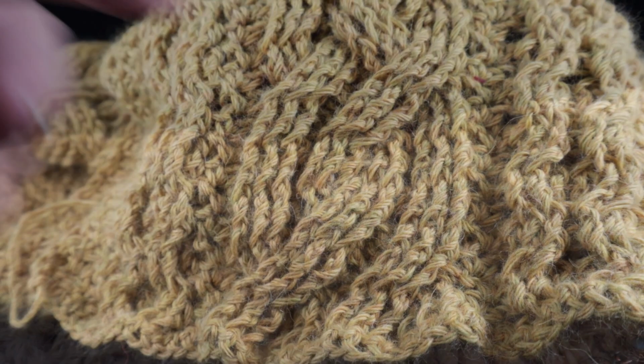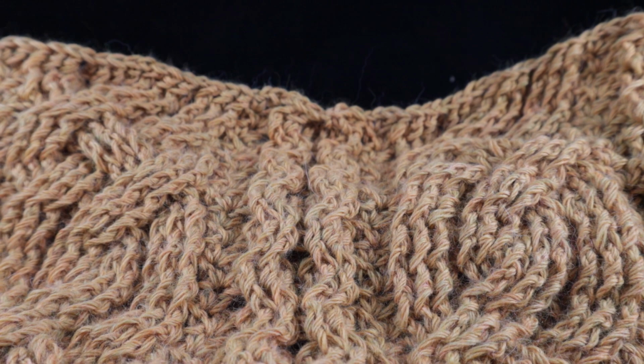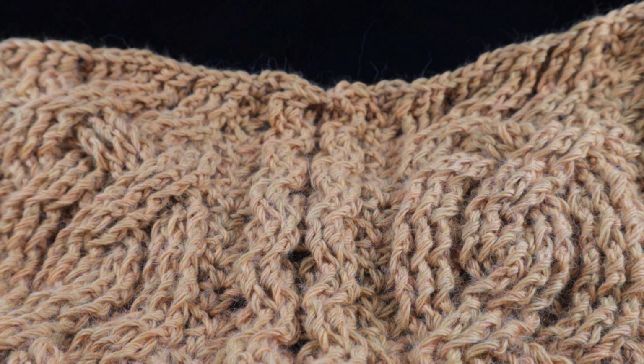Okay, I have now worked a total of 92 rows. I just worked rows 15 through 92, which was the six repeats of rows 4 through 15, and then repeated rows 4 through 8 once more.